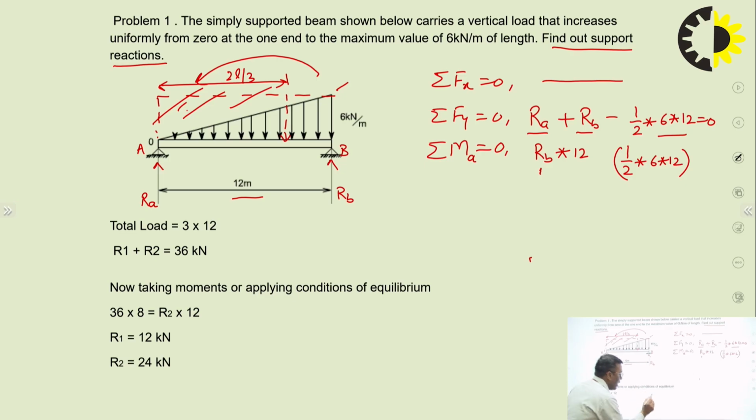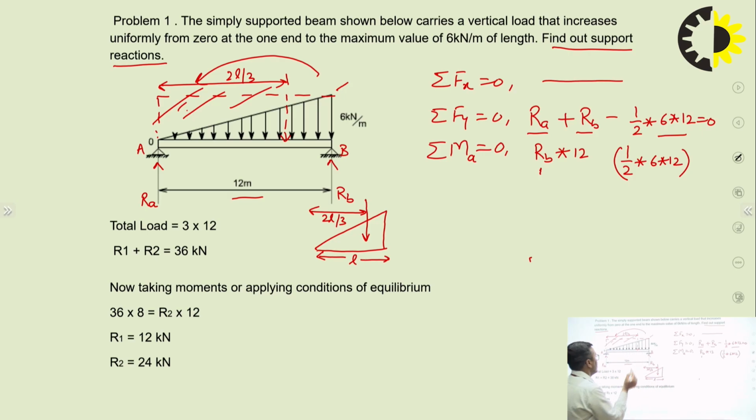Again I am drawing here, if there is a triangular load, and I have to convert this load into a single point load, that arrow is the representation of the triangle. It will be at 2L by 3, where L is the total length over which it is increasing. So this complete load will be here, at 2L by 3.